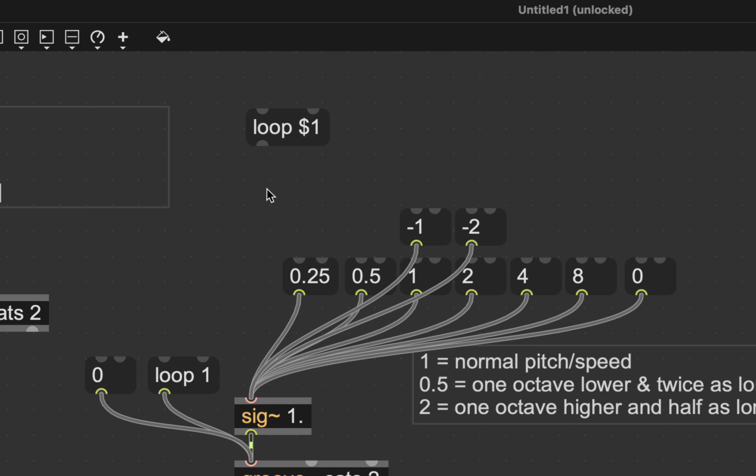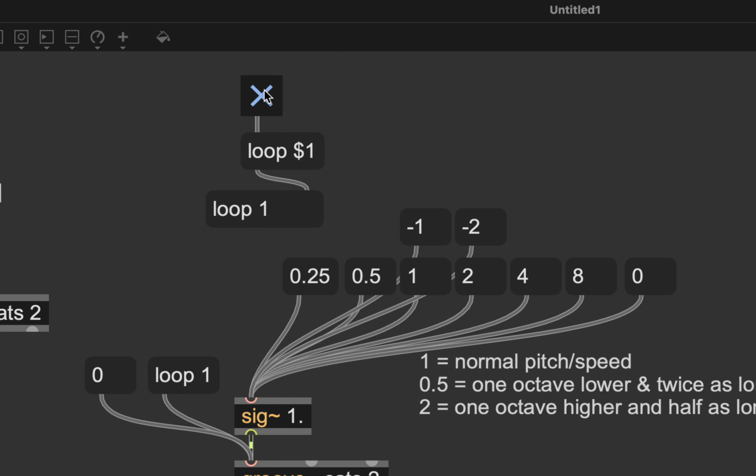Now loop $1 is interesting, and you can have loop $2, etc., on and on. I'm going to add a toggle on here and watch what happens when I trigger the toggle into loop $1. And you'll see it post down here. When the toggle is on, it says loop 1. When the toggle is off, it says loop 0.